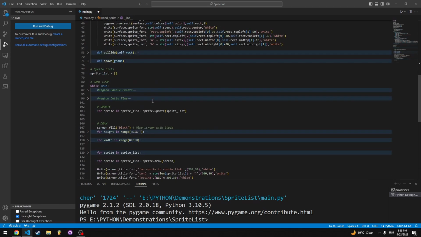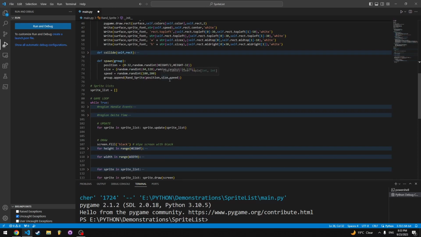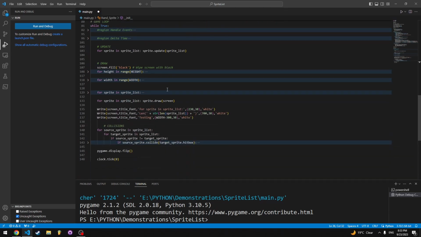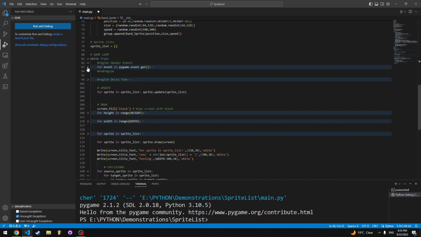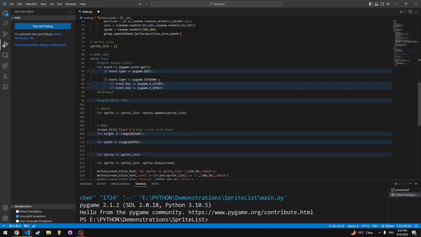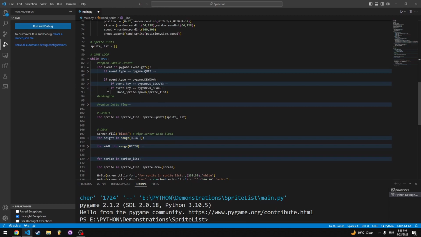So if we go down to this spawn section, this is how I add the elements to the sprite list. Whenever we press space, we go down here to handle events, down to key down, and down to space, and we go directly into the class.